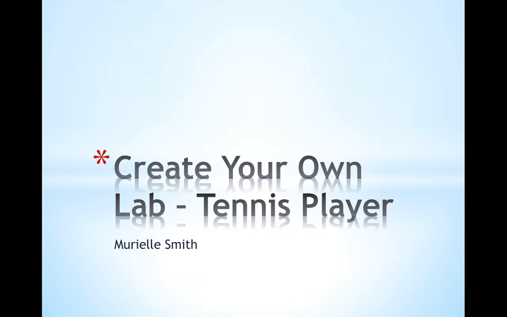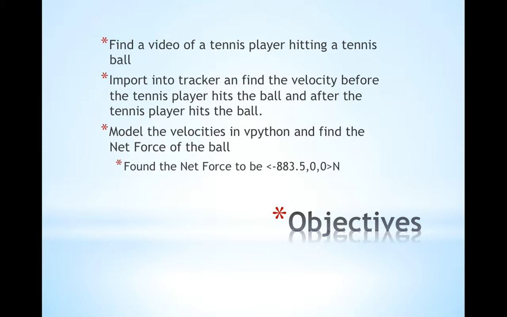For this lab, I chose to observe tennis superstar Rafael Nadal hit tennis balls while practicing. In this lab, I started by finding my video of Nadal. I then imported it into Tracker and calculated the velocity before and after the hit. And then modeled these in Python and used them to find the change in momentum and then thusly the net force of the ball, which ended up being negative 883.500.